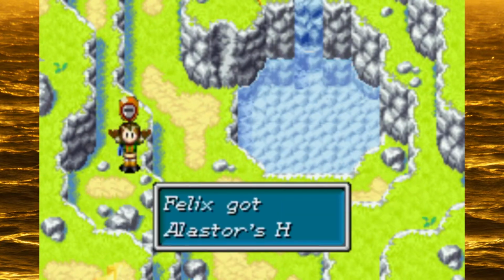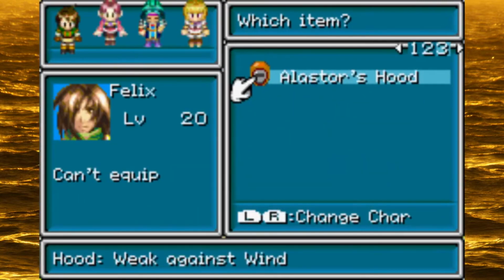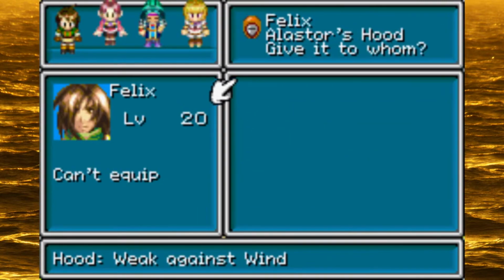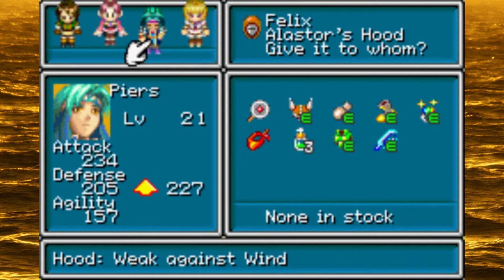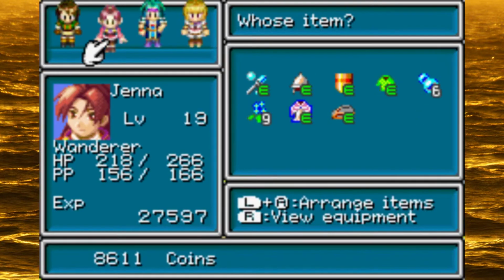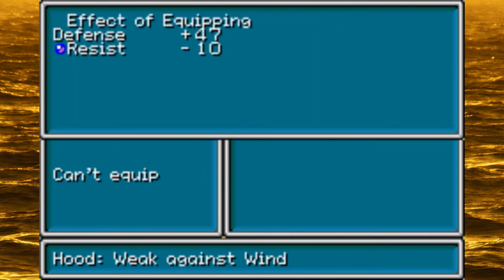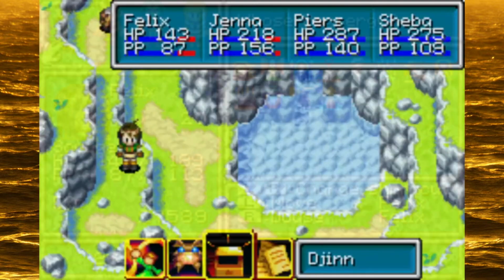Now we can get this. I swear that's made up. Weak against wind. I mean, it's a nice defense drop, but I don't know if I want to lower my resistances to anything for defense. We'll just get something better later. We'll double check. Maybe it's not that bad. And minus 10 is nothing to scoff at.